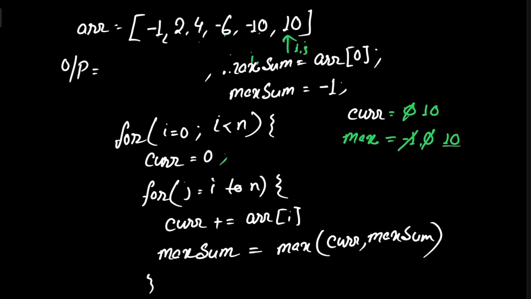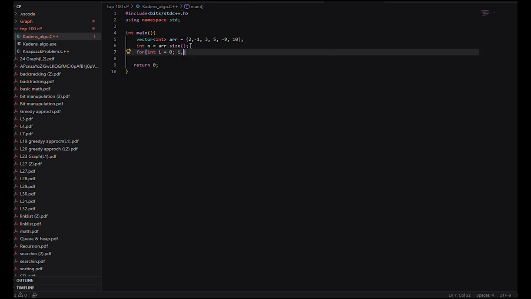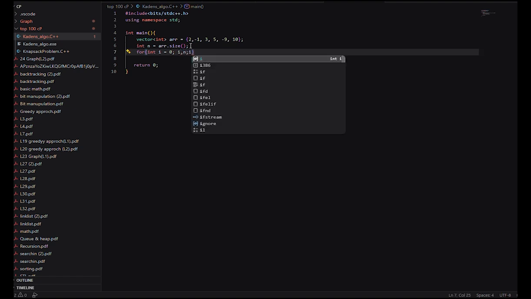So now let's go to the code. Here we will write our brute force. Here is the array, and we take the array size in n, and now a for loop for int i equal to 0, i less than n, and i plus plus.